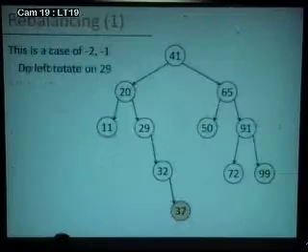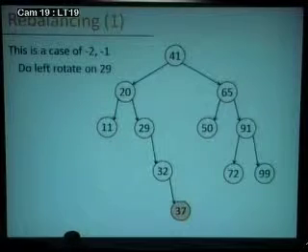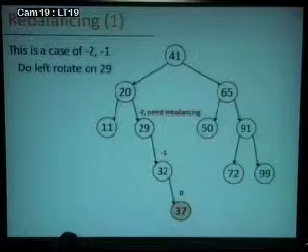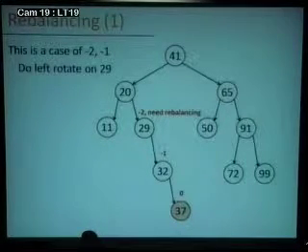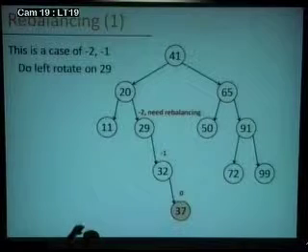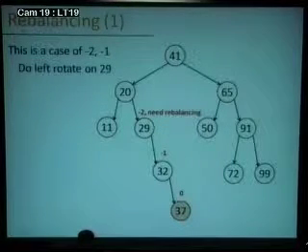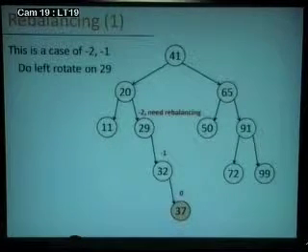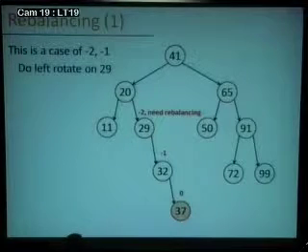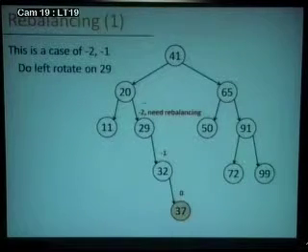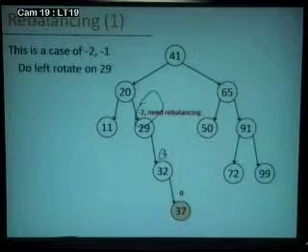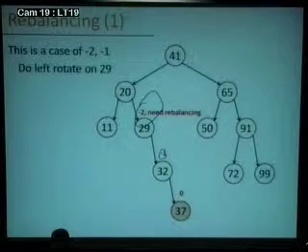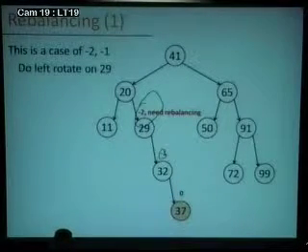A bit confusing maybe. Let's see this in an example. This is 0, this is minus 1, this is minus 2. When you go up and fix the balance factor property, once you hit a plus 2 or minus 2, there is a sign for you to do something. Here is minus 2. So this is your x. If this is minus 2, you need to rotate left, but before you rotate left, you check your right subtree. It's minus 1 also. Since it's minus 1, it's an easy case.